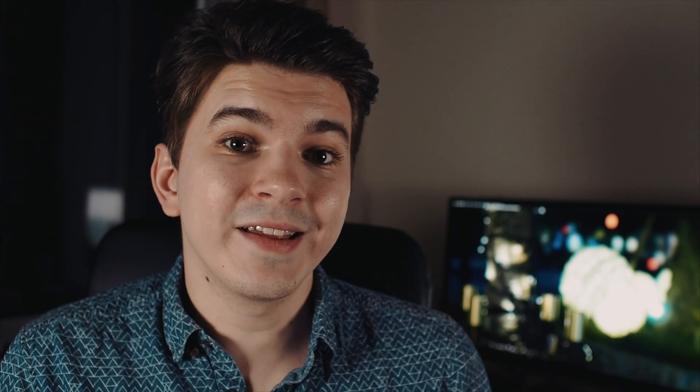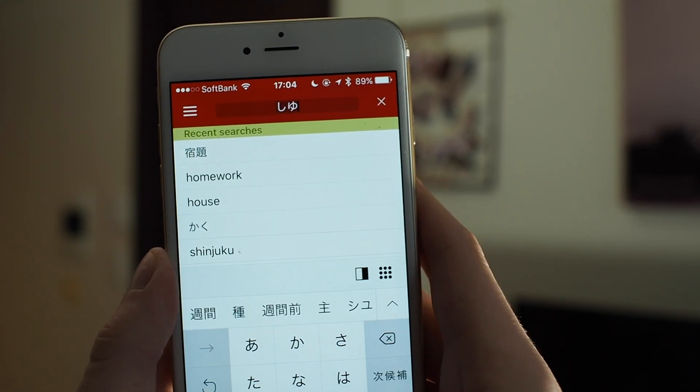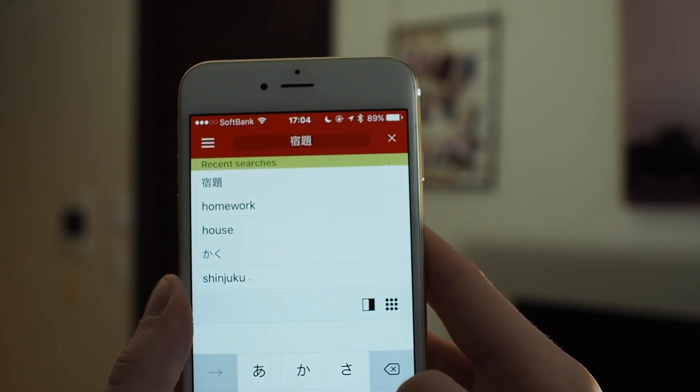There are two main groups of studying: reading and writing. For everything that's academic, you need to be able to write kanji. For example, if I tell you the word 'shogudai', you need to be able to on the spot recall what kanji that is and write it, because chances are you might need that in essays. But for most of your day, reading kanji is completely fine. Even when writing Japanese on a computer or smartphone, you can just convert the word from hiragana into kanji, so as soon as you're able to read kanji, you can also write them.